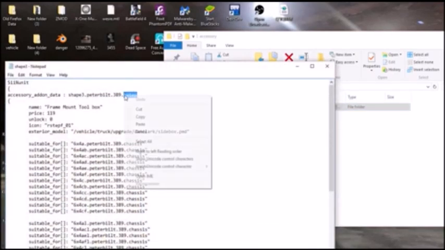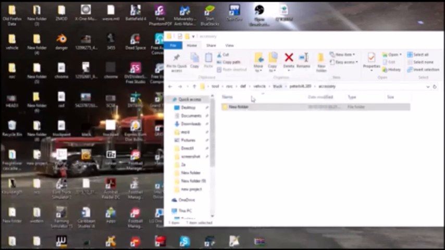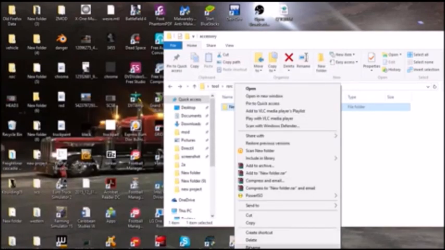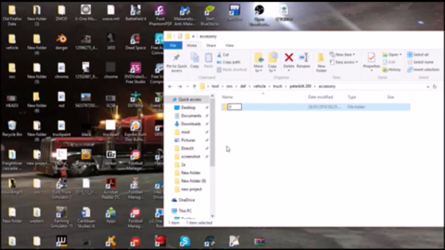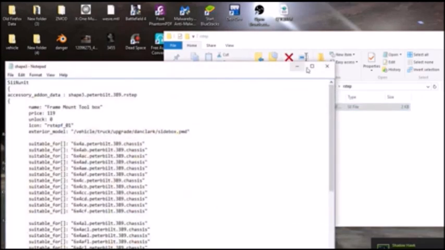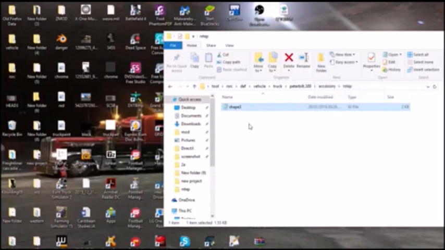Oh yeah, R stuff. So rename. This is what I'm telling you, that you should always pay attention when you're modding. And basically you're done. The mod is completed.